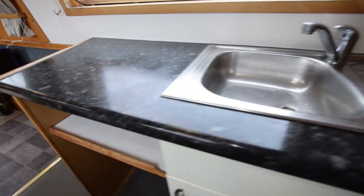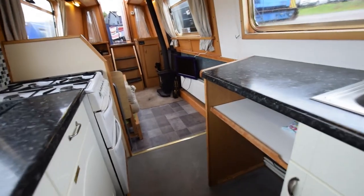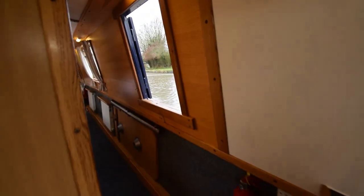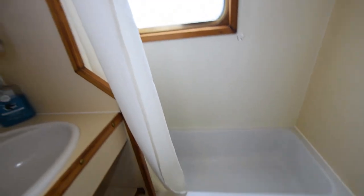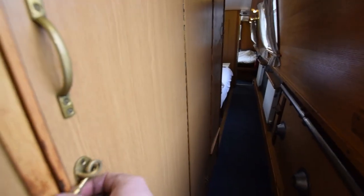Useful bars over the work surfaces to hang things. The fridge is a 12-volt with an icebox in it. There's plumbing, space, and power for a washing machine — it used to have a Candy 3.5 kilo, so that's very easily reinstated. Down the corridor on the starboard side there's a side hatch opposite the bathroom door. The bathroom is four and a half feet long with a Thetford cassette loo, a half bath with a shower over, and an oval basin with storage underneath. Everything you need for your daily ablutions.